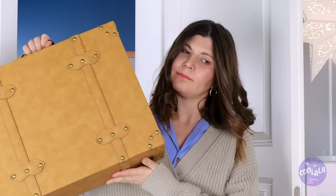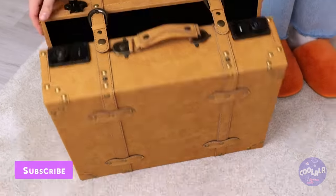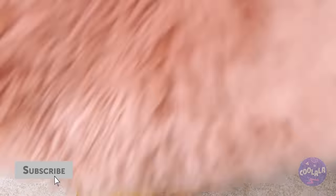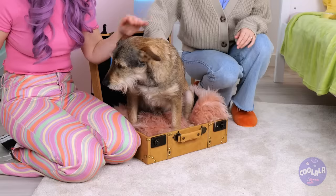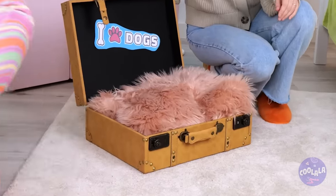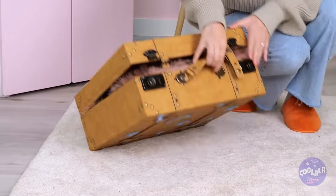A suitcase? Is she sending you packing? Wait a minute, she's making it a doggy bed! It's the best seat in the house. I mean, look, it's portable.